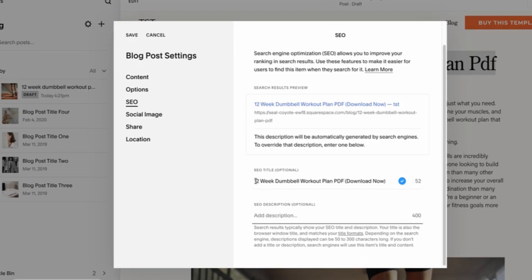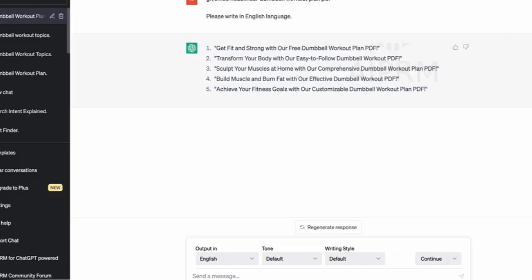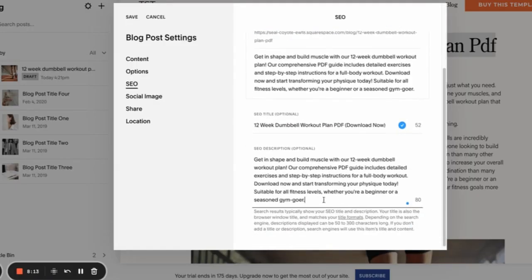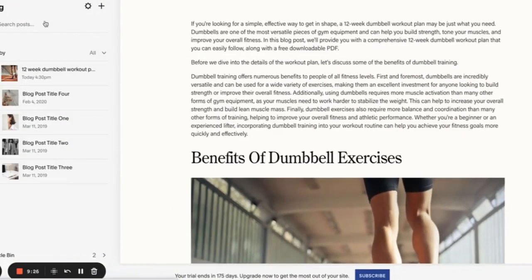And then for the SEO description, you can actually write that inside the chat. The description doesn't really serve much of a purpose, because the most important parts of our article we have done, with the important phrases that Google is looking for. The meta description is basically a short description that entices people who are browsing Google to click on our article. So you want to make sure it gets in shape, because that's probably what people are looking for, to build muscles with a 12-week dumbbell workout. But don't stress too much about this description. It's not as important. And the last part, publish your article.